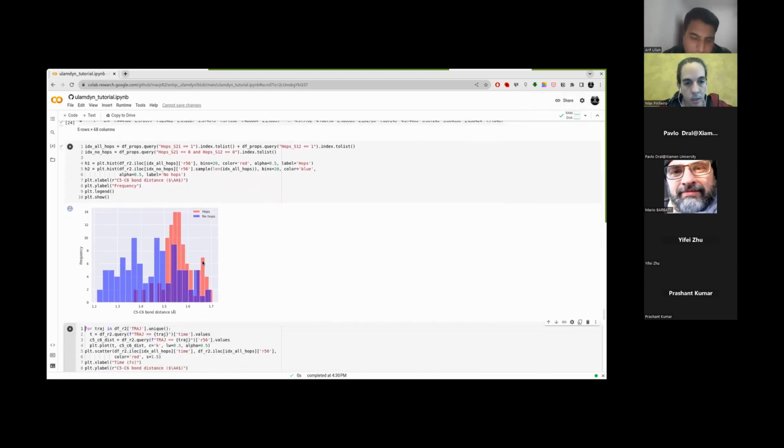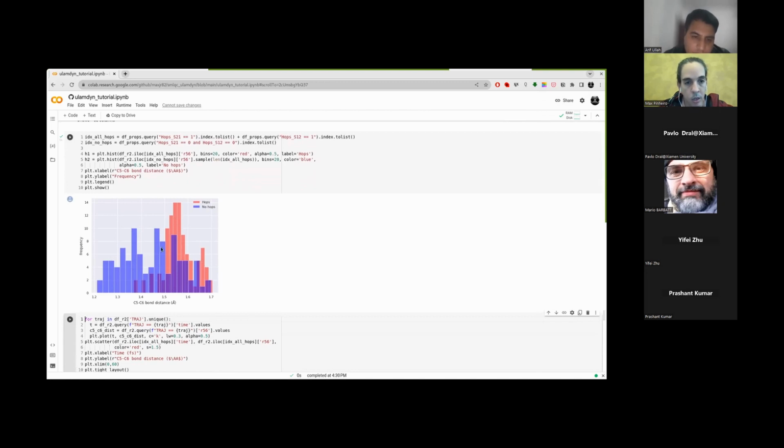And we see that the red bars that correspond to the hopping geometries are shifted to larger C5, C6 bond distance. Because as I said in the talk, at the very beginning of the dynamics, we have this bond stretch of the fulvene that brings the system most of the time to the conical intersection.